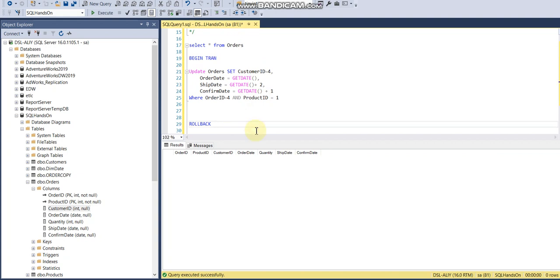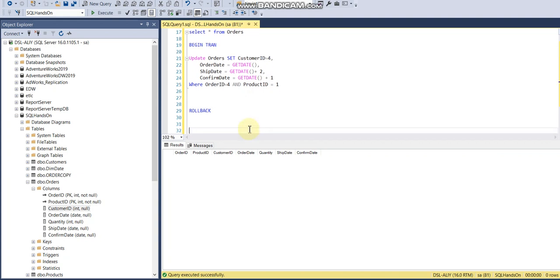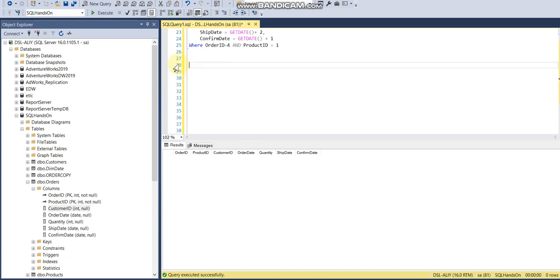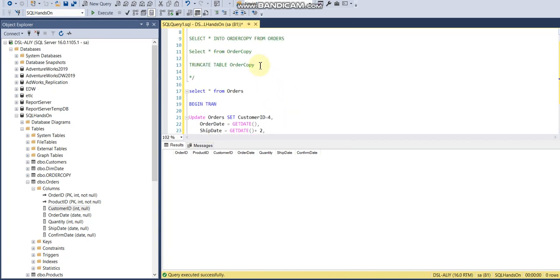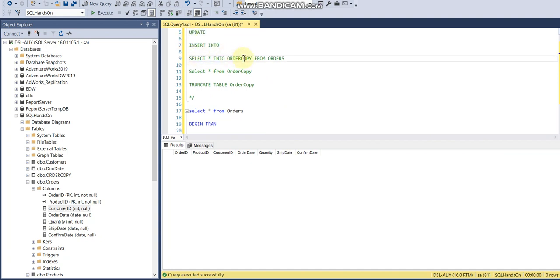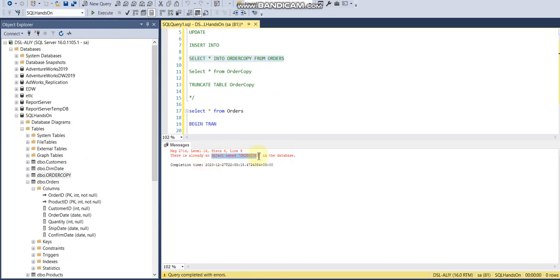Because my structure is already ready, I will use insert into. If the structure is not available, we can copy the table: select star into order copy, a new table if it does not exist, from order. It will copy not only the data but also the structure. But because the table already exists, if I run this query it will give me an error: the object name is already present.